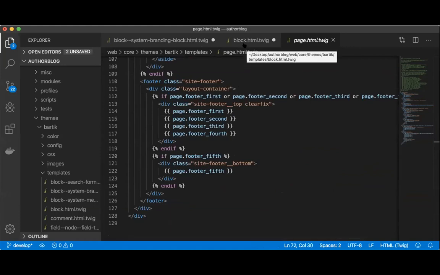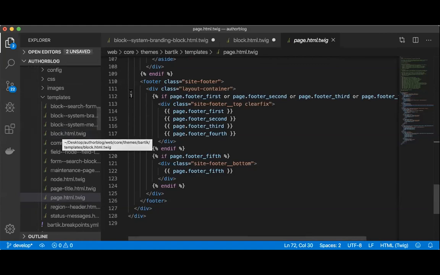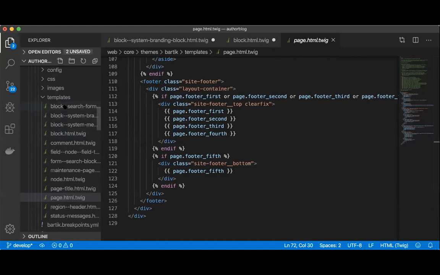To talk about the extends functionality in Bartik, the example that I want to show is block.html.twig, and then we actually have a few different block templates as well in this templates folder.